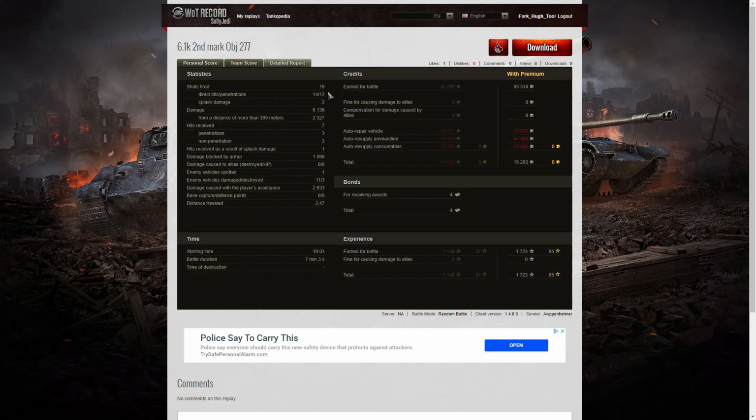He fired 19 rounds. He got 14 direct hits and 12 penetrations. 2 splash as well. Damage of 6,136 hit points, of which 2,327 were up more than 300 meters. He received 7 hits from the enemy. 3 of them were penetrations, 3 non-penetrations. Just goes to show, in a sense, actually, that hull isn't the best at resisting shells. Yeah, and 1 hit as well as a result of splash damage. Block damage of 1,090 hit points.